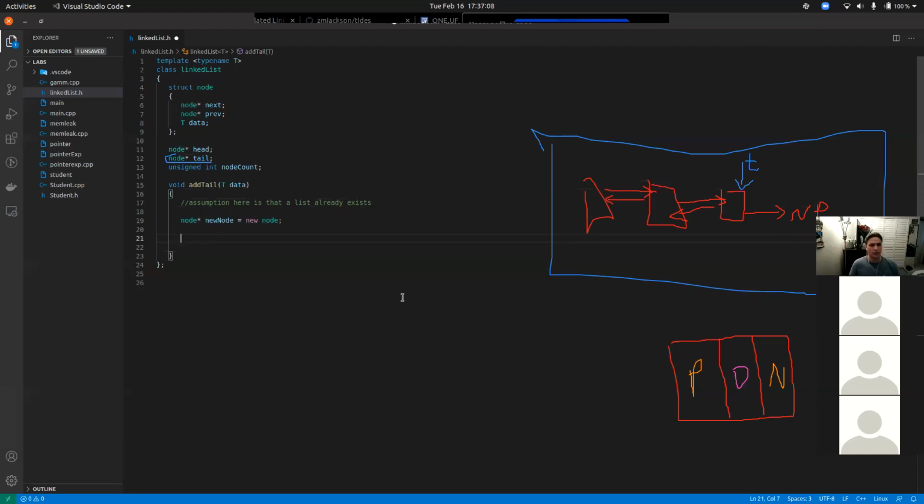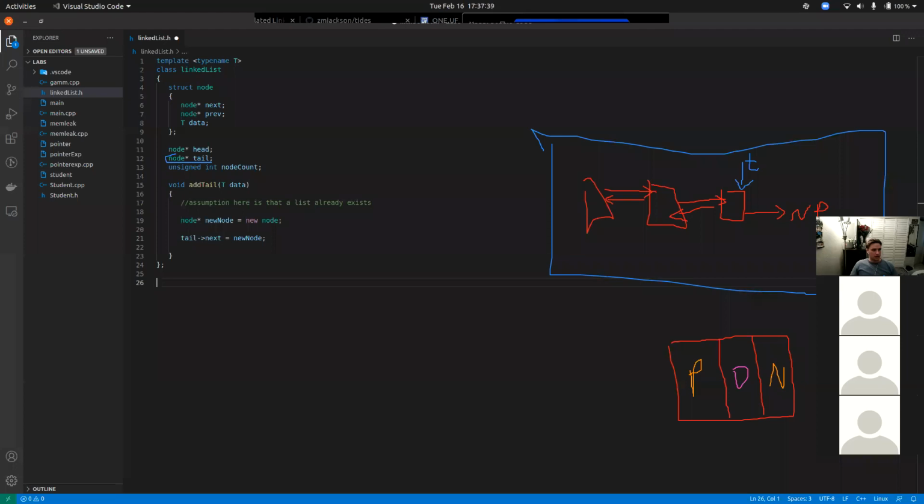So what we can do here is set tail's next equal to that new node. Let's break this down a little bit. So tail is referencing this last node right here because that's where it should be pointing at this time. Next, again, is going into this struct right here, and it's accessing this next pointer, which goes to the right, which is the one that is currently pointing to a null pointer.